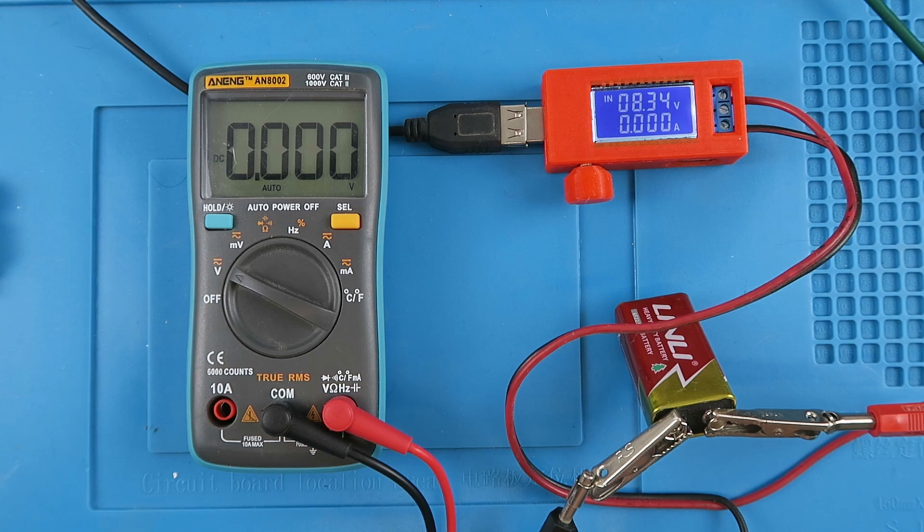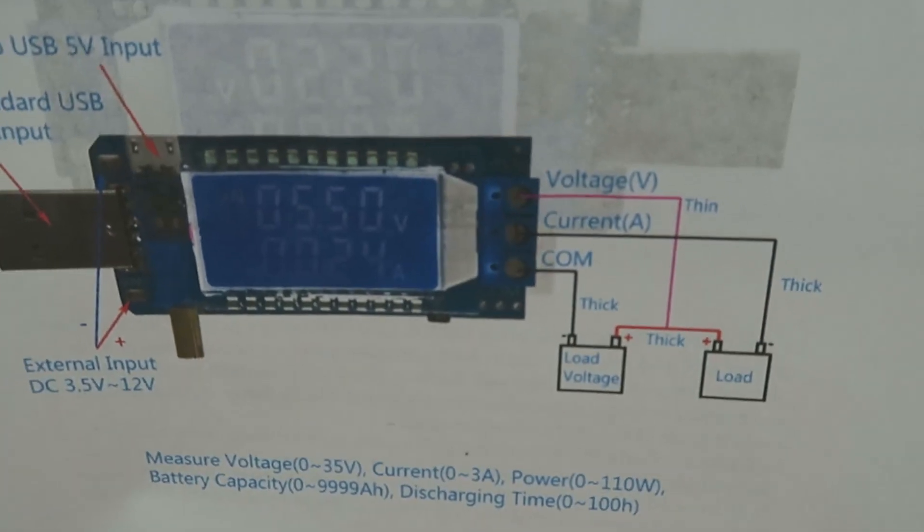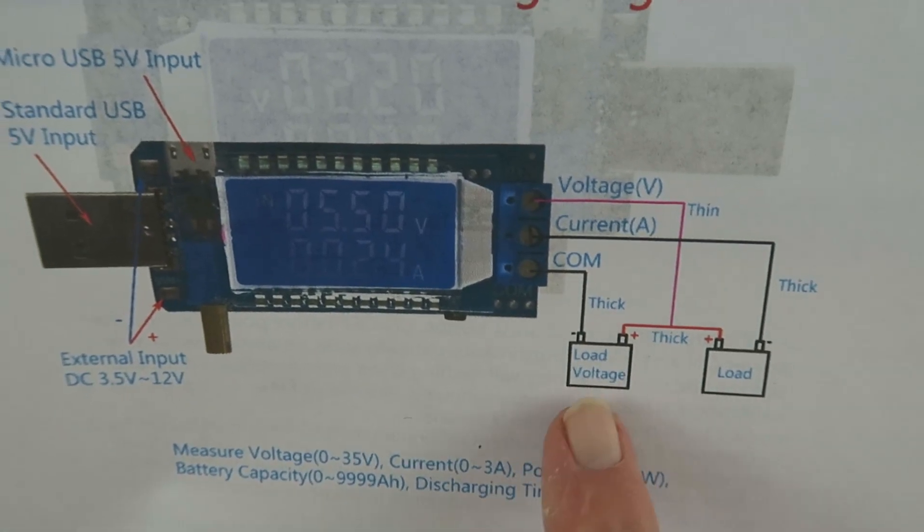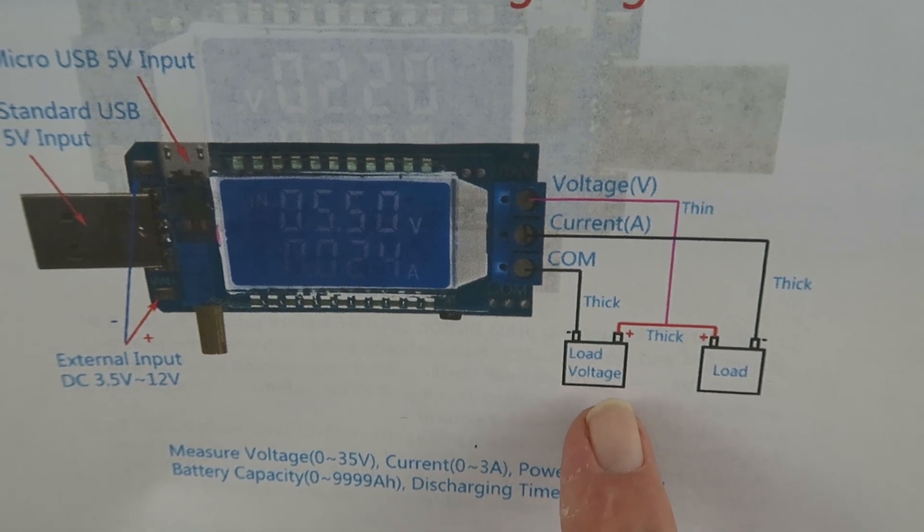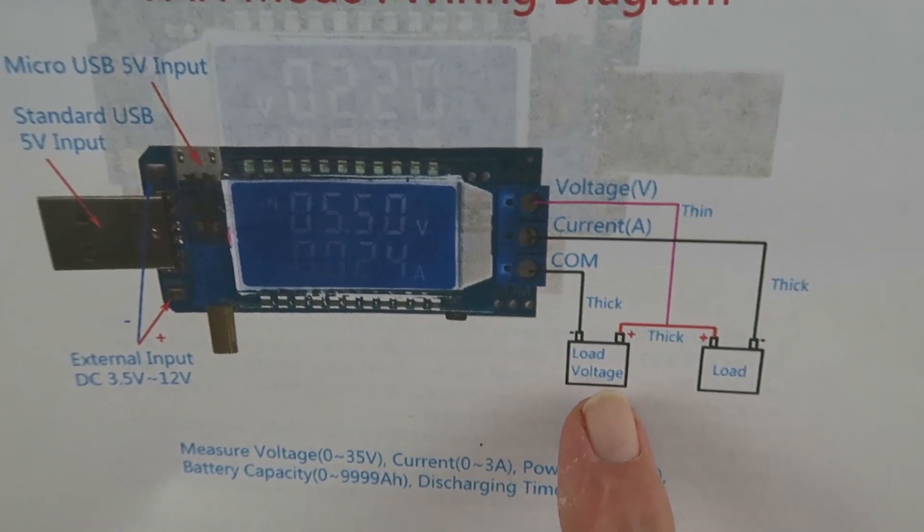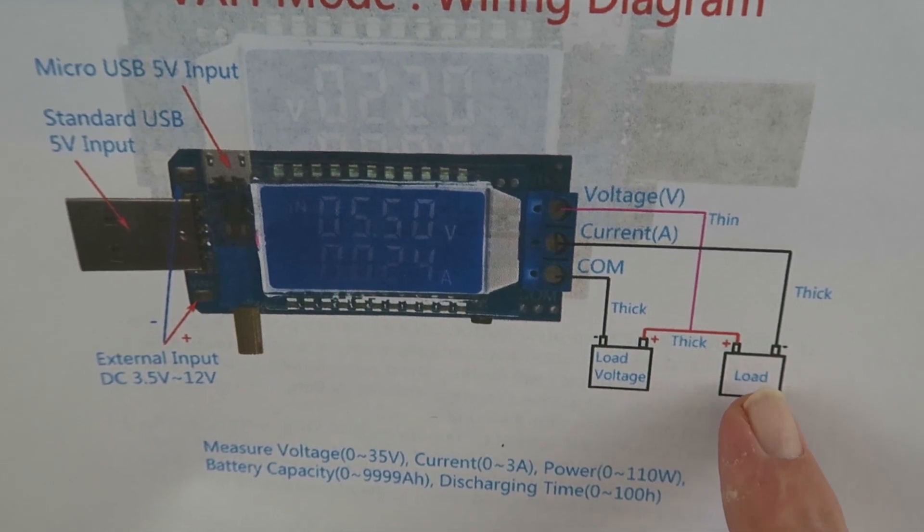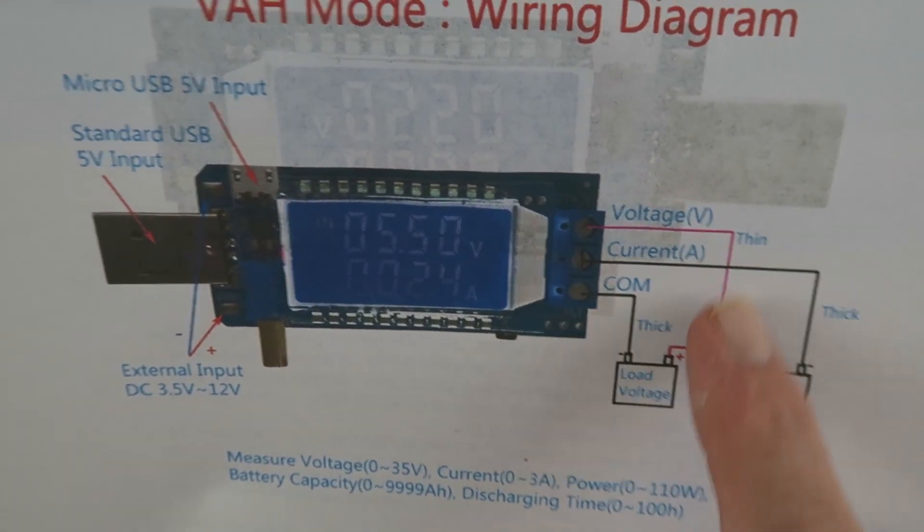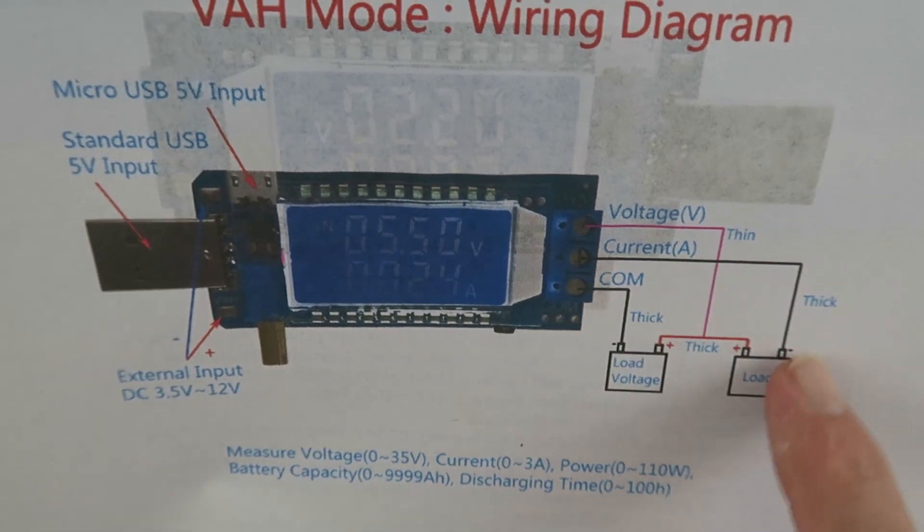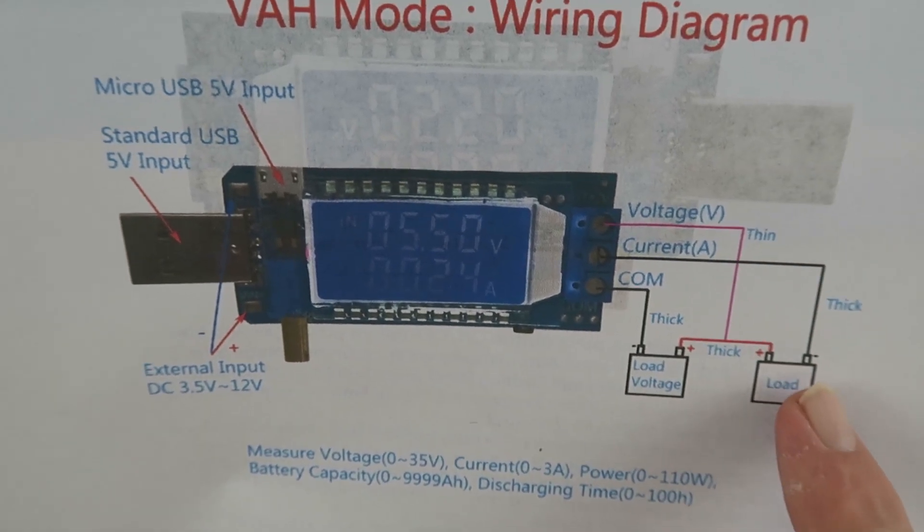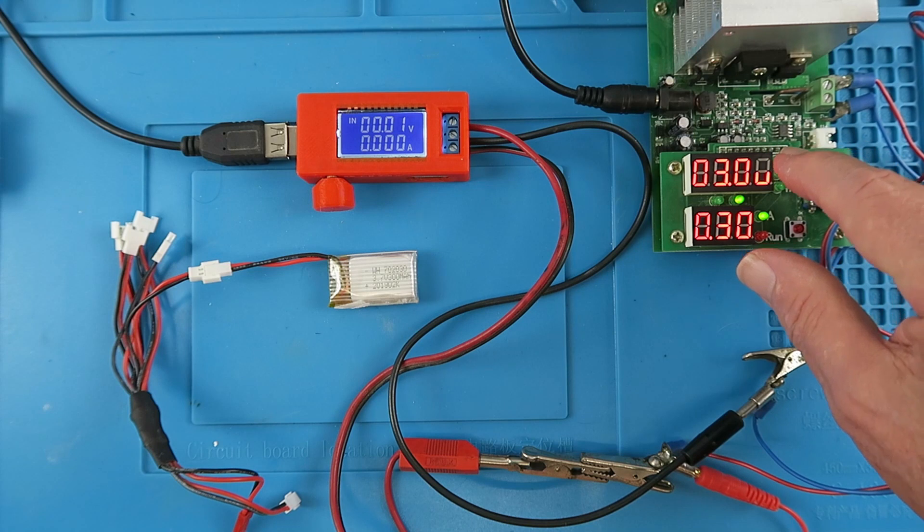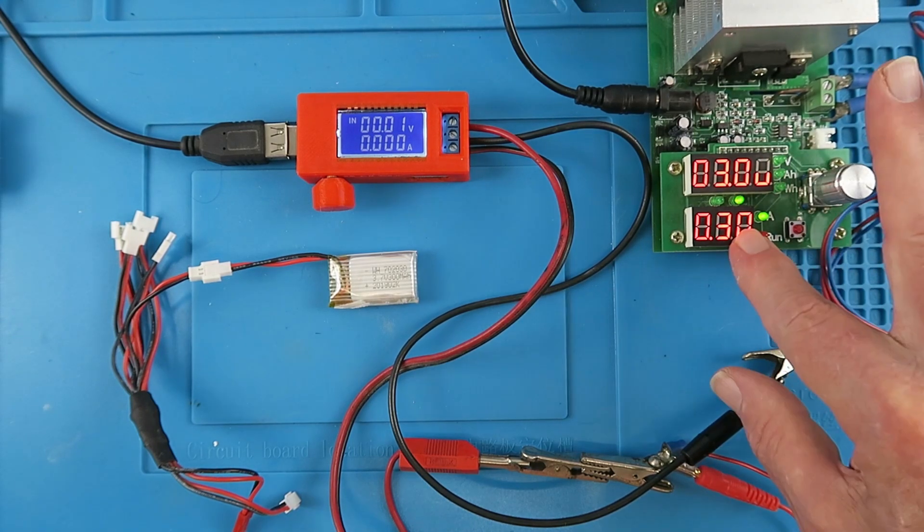Now what I'm going to do is to set up another configuration so that we can test the current measurement and in this case the battery capacity test. This is the setup we're going to try. The load voltage in this case is going to be a small lithium ion cell, and that's going to be connected to an electronic load. We'll be monitoring the voltage on the top connection there and the current on the center wire there.